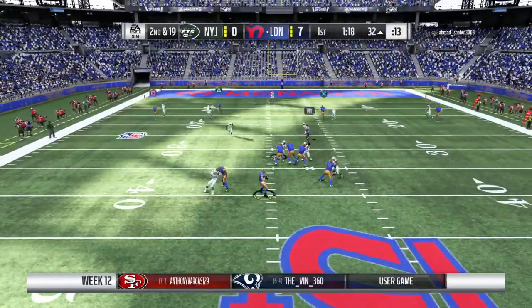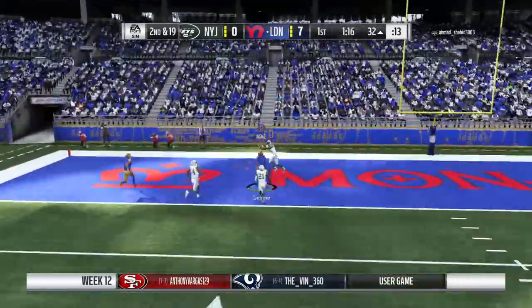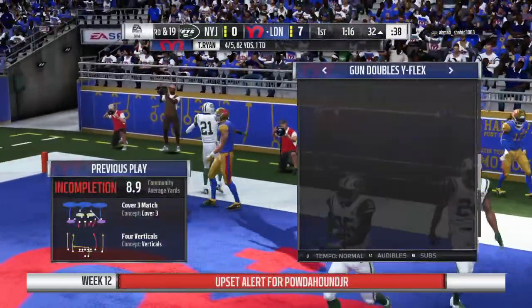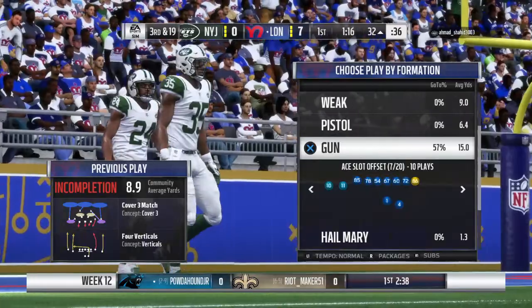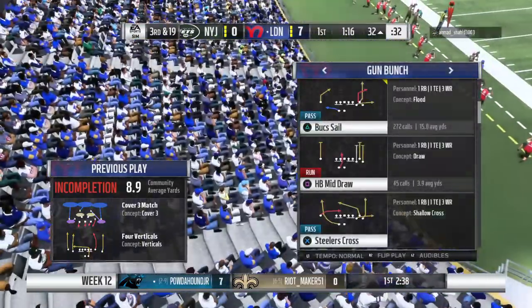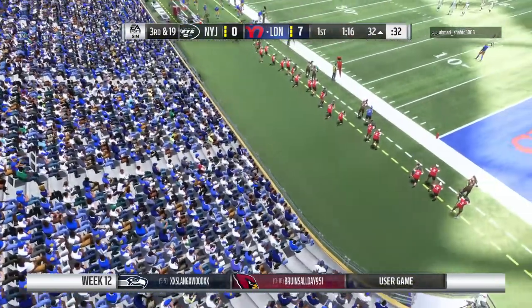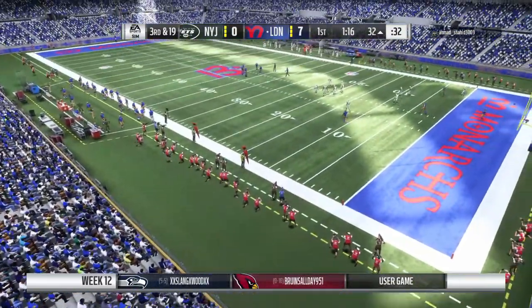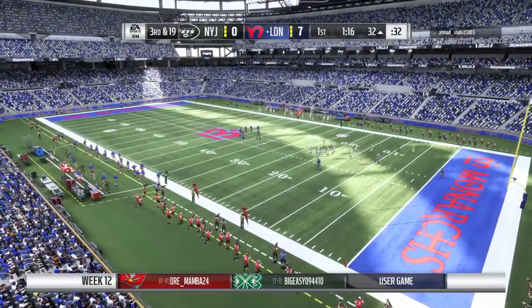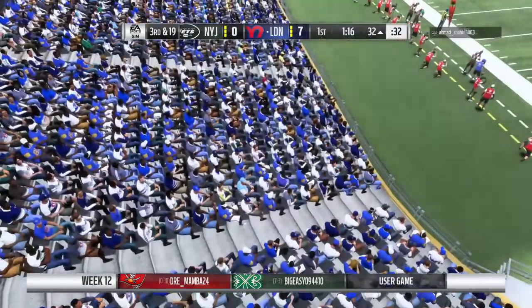Out of the gun, it's Ryan. He's got a rifle one deep left side. And it's knocked away and incomplete. Eric Reed, the former LSU Tiger, making the play on the defensive side. Well, you've got a receiver here who's got one touchdown already in this first quarter, and they were trying to double his pleasure there, wanting to continue to go to the guy who's already gotten into the end zone. But good coverage to make sure that this time it fell incomplete.